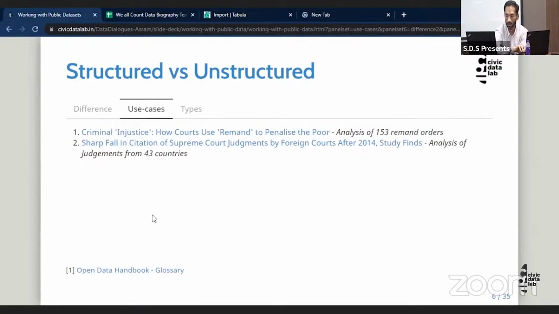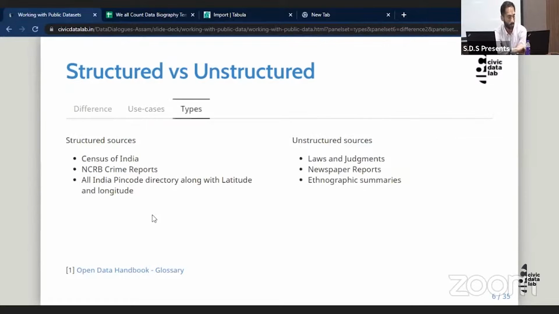A lot of times people use judgments from the Supreme Court or other court orders to do analysis. All of that is possible even with unstructured data sets, and now we see with AI and ML a lot of unstructured data is getting used. So unstructured data is very important. Some examples of both these sources: for structured, some common public data sets.